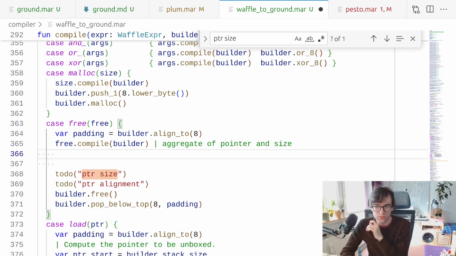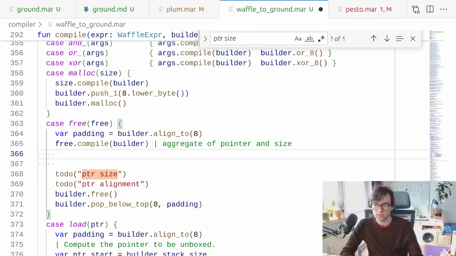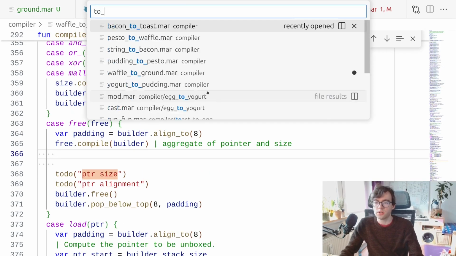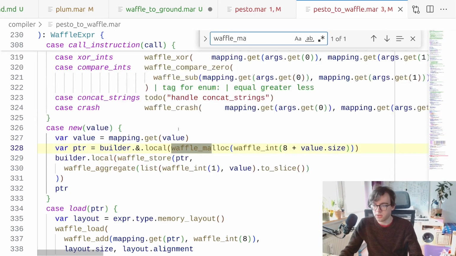Oh, yeah, in the Waffle, hang on, let me check out the something to Waffle. And in particular the malloc. Okay, yeah, here we already incorporate the 8 as an extra thing that we malloc.